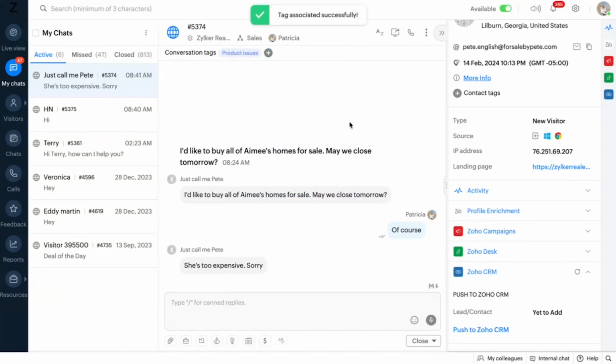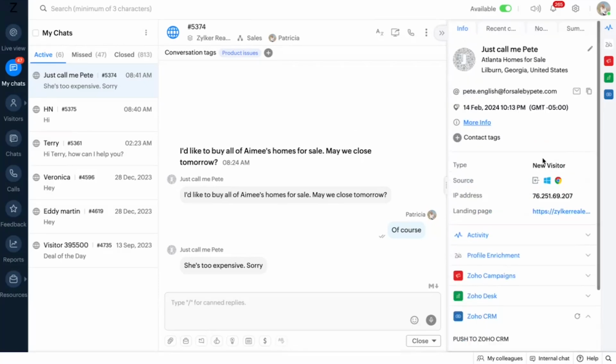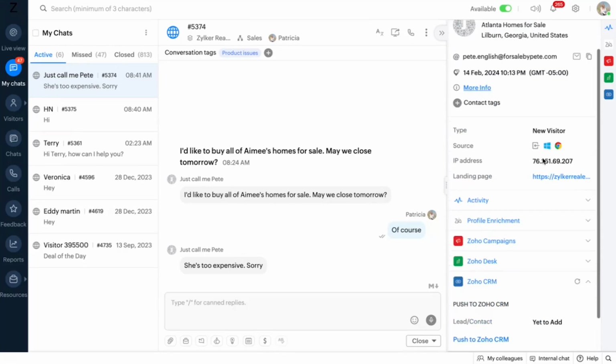So tags are basically meaningful labels that you can add to your conversations and contacts. It is about adding meaningful labels and categorizing them in a way that will be useful for you and also the other operators. So at a later date, if you wanted to filter out conversations or contacts based on a tag, that is easily possible with this particular feature. Now we have seen all of the visitor information. Coming to widgets.